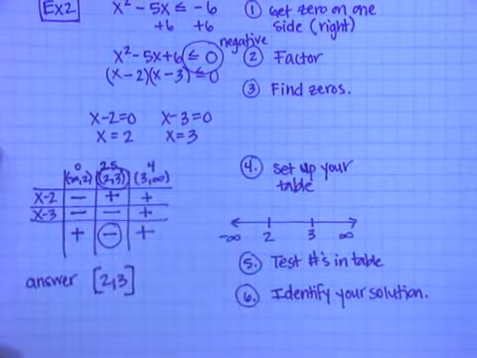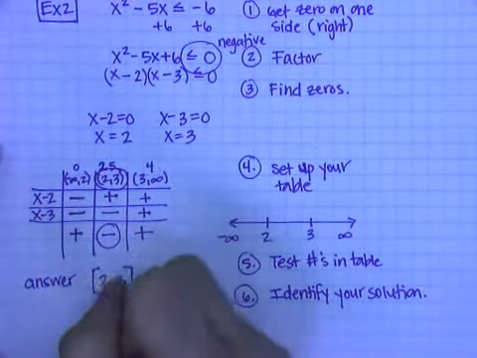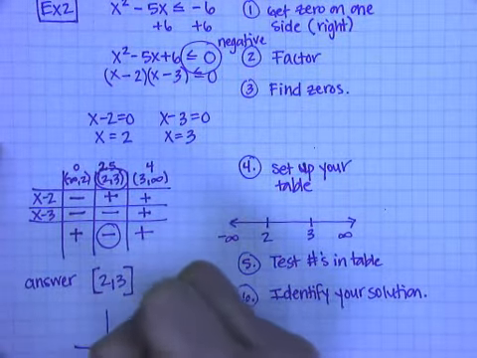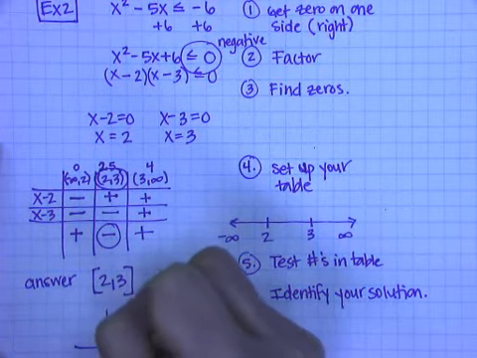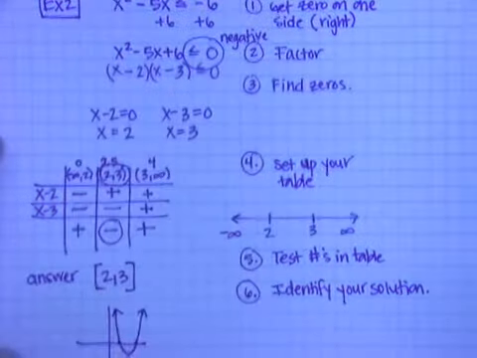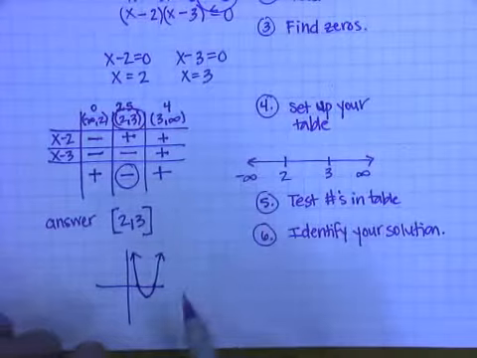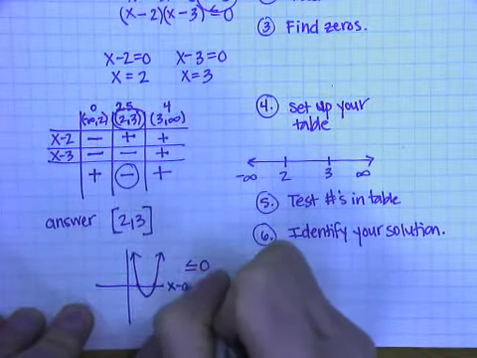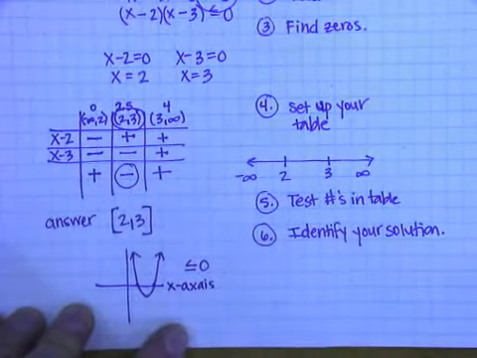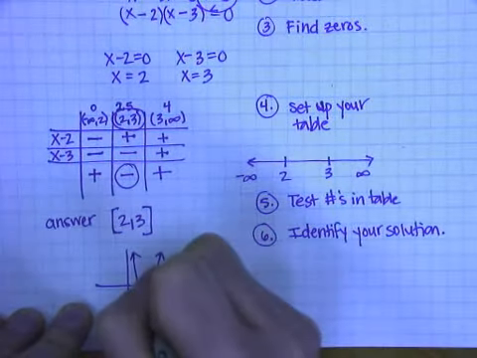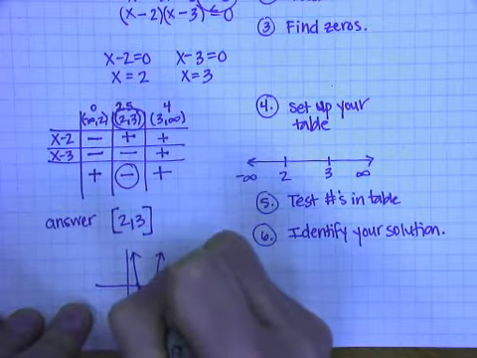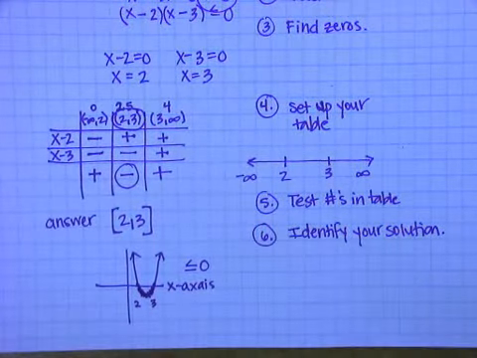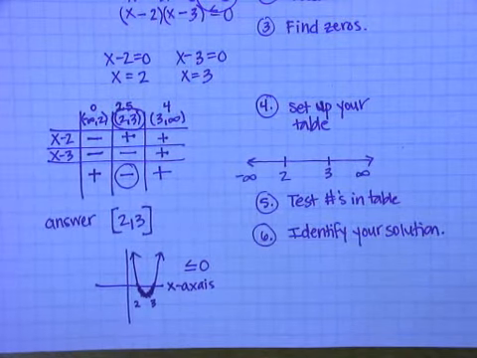Okay. Now this is how to do this problem algebraically. If you were to graph this problem, you would see a parabola with zeros at 2 and at 3. So you would see a picture that looks kind of like this if you were to graph it on your graphing calculator. And to be negative, or to be less than or equal to 0, would mean to be below the x-axis, because that's where numbers are negative. And so sure enough, our graph really is below the x-axis between 2 and 3. That really is where the parabola dips below the x-axis, where this graph is negative.